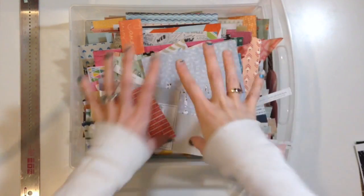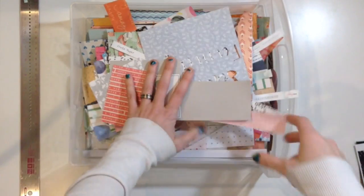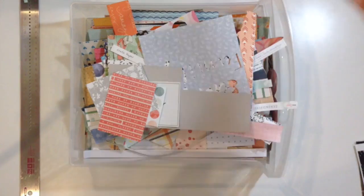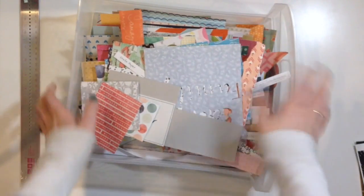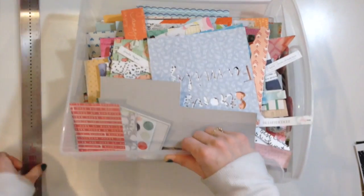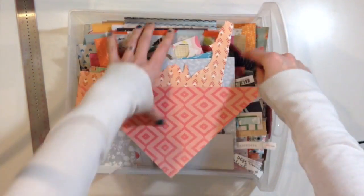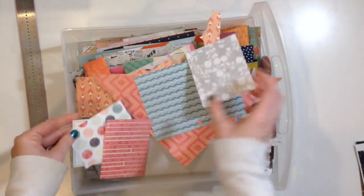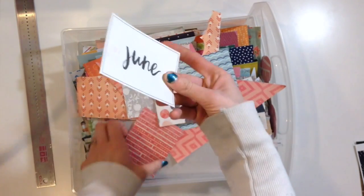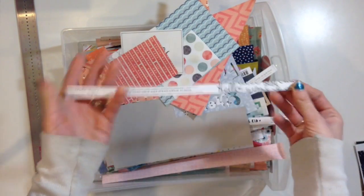Like I said, I have this one and I have another one that has some bigger pieces, and then I have another one that has other bigger pieces. So I have about 3 bins that are about this size. They're not really thick, they're only a couple inches high maybe, but it's all filled with just pieces, and some of them are older pieces like this Cartabello paper that I got when I first started scrapping, and some of it is not as old, like the strips and stuff.